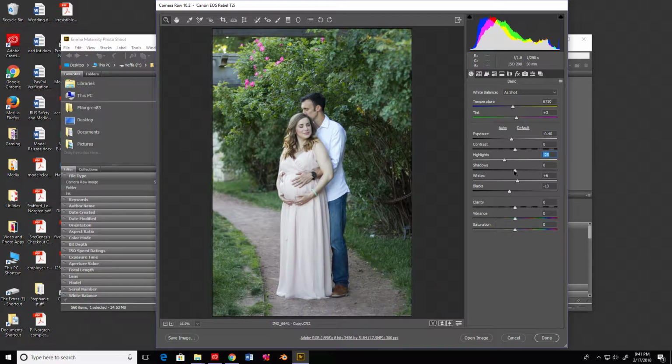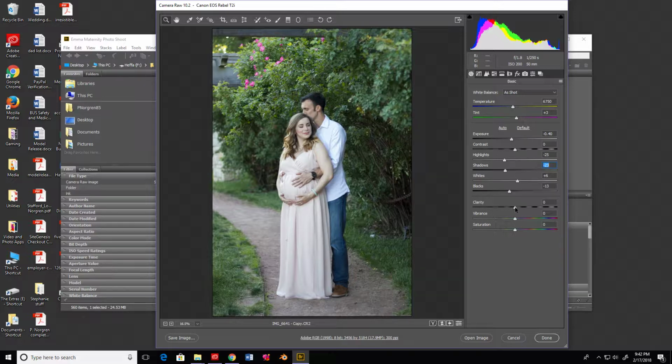Right, shadows. These are these areas, if you see the shadows here, so any area that was shadow, you can bring up to bring all that detail in, or you can bring down to get rid of that detail and make it darker. Some people like that contrasty look, others don't, depending on what you're shooting, but I usually bring that down just a little bit. Okay, and I kind of have it where I want it right here.